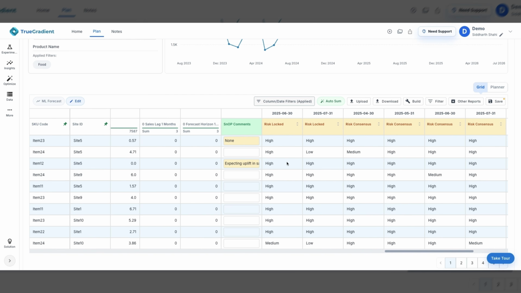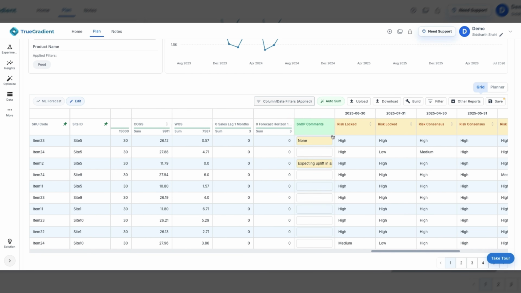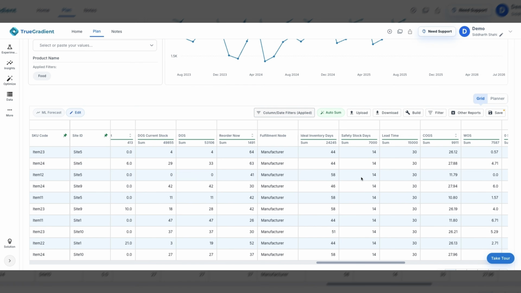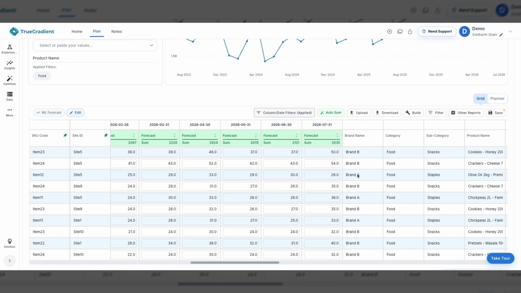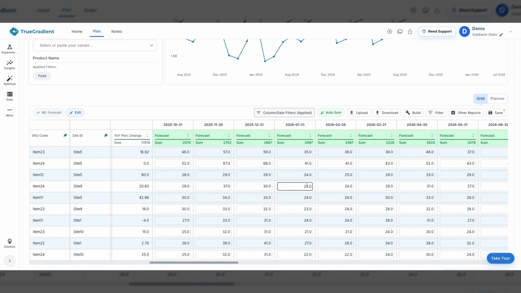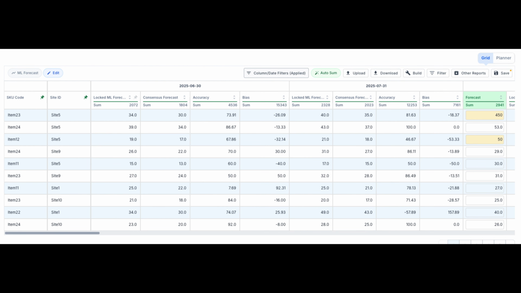This workflow supports granular control, where each value can be individually reviewed and modified without leaving the planning table. Changes are immediately reflected within the active planning workspace. Planners can also review associated context and business signals while editing, helping ensure that forecast adjustments remain aligned with broader planning assumptions and operational realities. Direct planner editing provides a flexible and familiar spreadsheet-style experience, making it easy to perform detailed forecast refinement across products, locations, and planning periods.